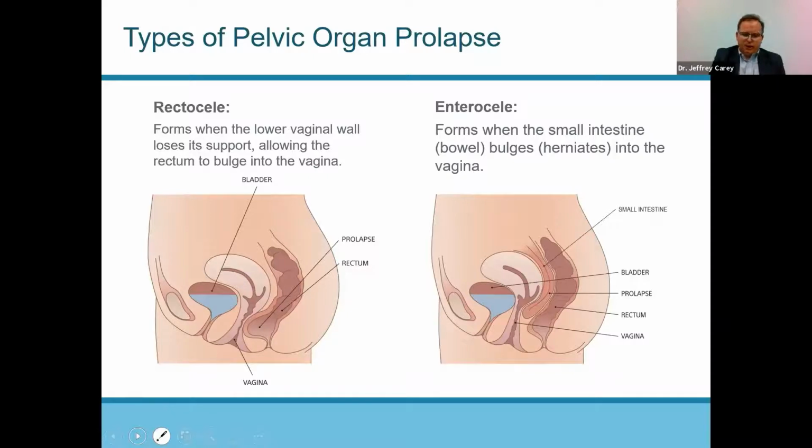You can see in the diagram that little pocketing effect where there's not a good roof over the rectum, so the pressure transmission gets all wonky, and as a result, you get trapping of stool. Some patients will even start to put their own fingers inside the vaginal cavity to push down on the rectum. We call that splinting, and that's something they either learn to do on their own to help, or they're pushing on the outside to help with that. So those are the symptoms associated with a rectocele.